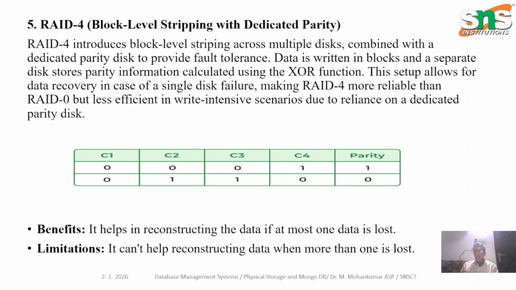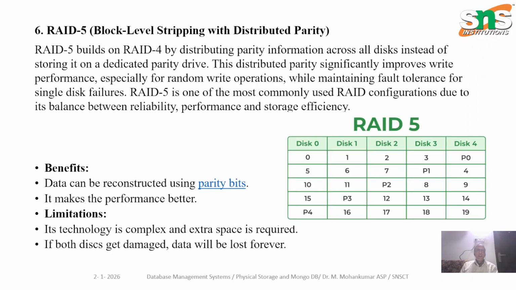The benefit and limitation are more or less similar, because we are losing some information in our database and we try to reconstruct that particular database or information. If only one data is lost, it is possible to retrieve the particular information, but reconstructing data when more than one is lost is not possible. So it is the major constraint. If it is one, it is easy to get it, but if it is more than one, it is not possible to get it in RAID 4.